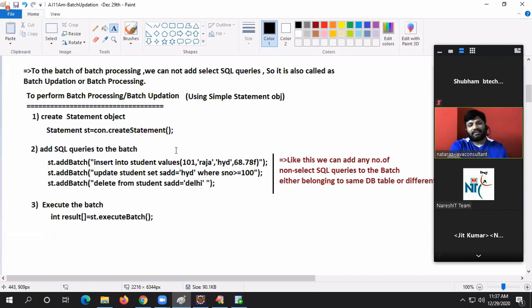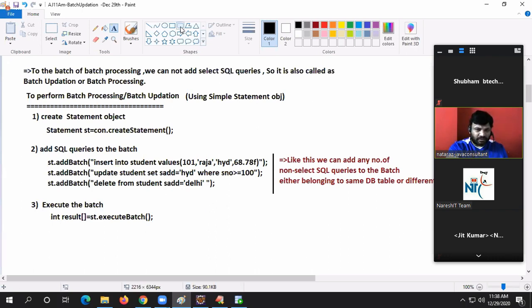When this query executed, it successfully inserted 1. This query updated 3 records, so 3. This query deleted 1 record, so 1. No records, 0. So three numeric values should come together. Three numeric values should come together means what? Either a collection or an array. So they have given array as the return type.